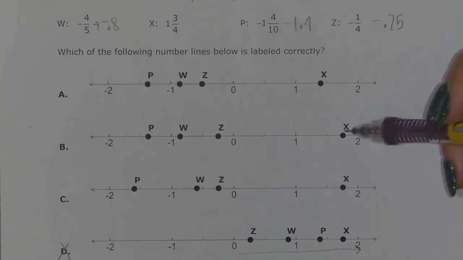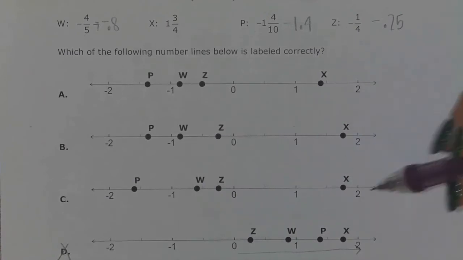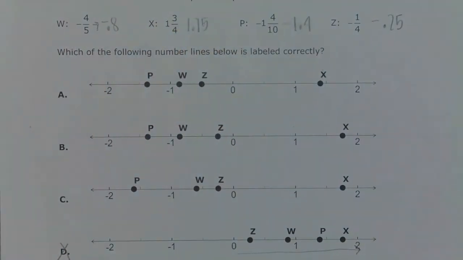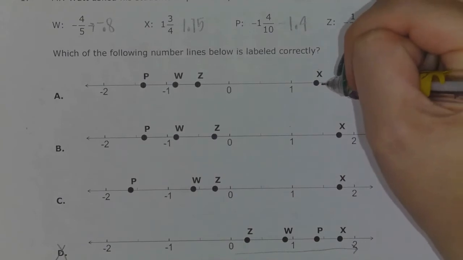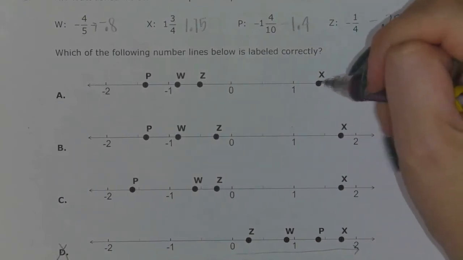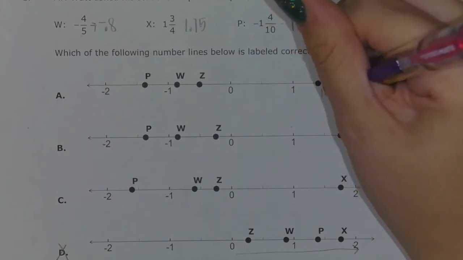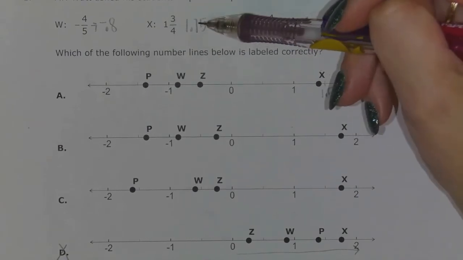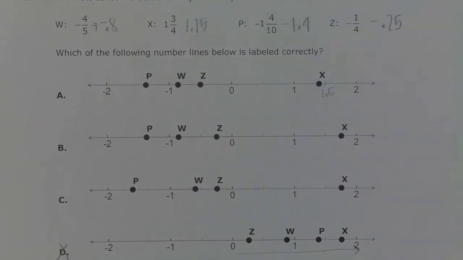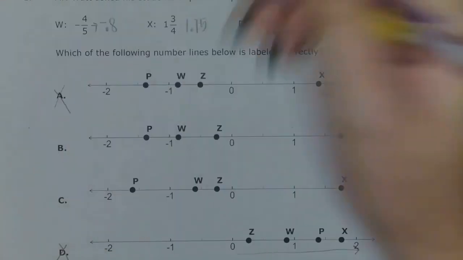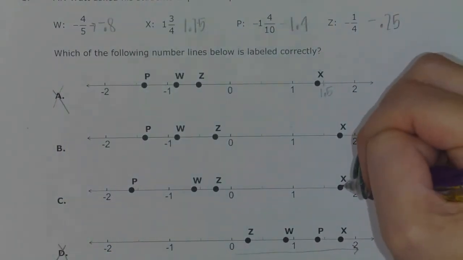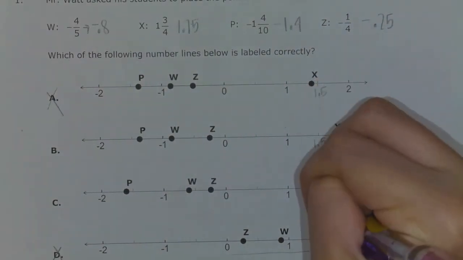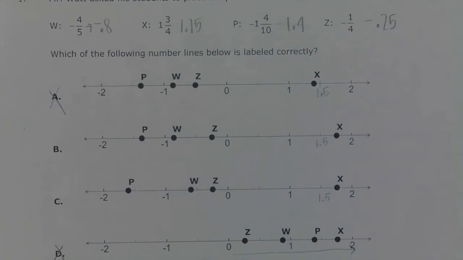Okay. So I have 1 3/4. Now, X is on a different spot for A compared to B and C. 1 3/4 is 1.75 as a decimal. When I look at answer choice A, I see that X is right behind the little tick mark in between 1 and 2, which I know represents 1 1/2 or 1.5. Right now it's saying that 1.75 is smaller than 1.5, which is not true. So we can get rid of A. But B and C both have it in the same spot, which is in between 1.5 and 2, which would make sense for 1.75.